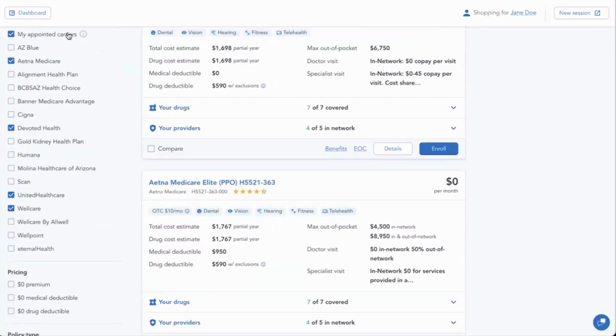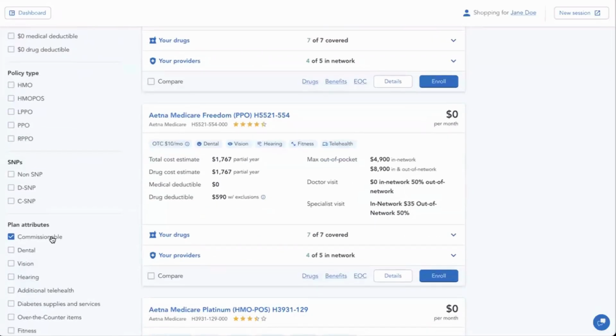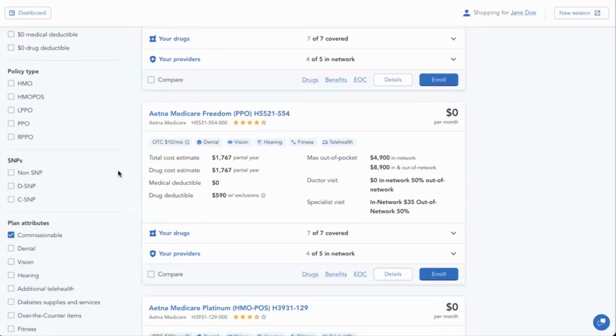You can also filter to just your appointed carriers, so those ones that you added on the carriers page. If you like this filter checked all the time, you can apply it as a default in your account settings. And then down here, we also have a commissionable filter. So if there were non-commissionable plans, you would see those just with a label that identifies them as non-commissionable.